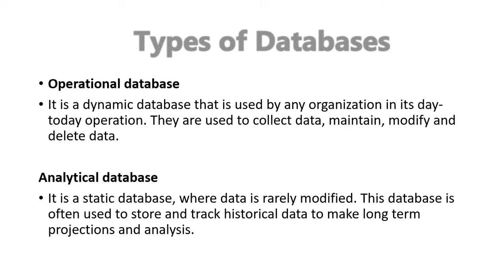Operational database. It is a dynamic database that is used by any organization in its day-to-day operation. So a school like Fatal Community School has what we call the operational database that is mostly found at the administration and also the account section, because in their day-to-day life, they have to assess who has paid their school fees, who is still owing, who is yet to pay, what you have paid, what balance you have to pay, and all that. So it's a day-to-day activity.